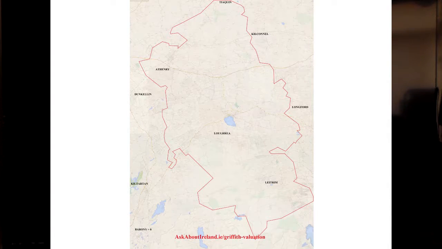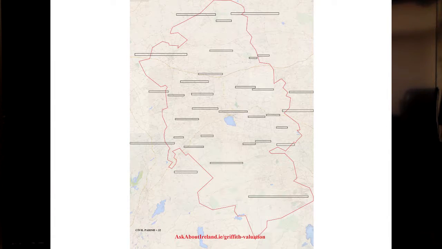There are 8 baronies that are either within this boundary or on the perimeter of this boundary, where some townlands are in the poor law union of Loughrea, for example, and on the far right in the center might be within the barony of Longford. Also, there are 32 civil parishes that are either included or on the boundaries of this perimeter. So they could be, and I just simply did a rectangle box showing, I'm not typing in all the titles here for you, so I apologize. It's just a zoom out showing the locations on the map of where all these civil parish names are listed.